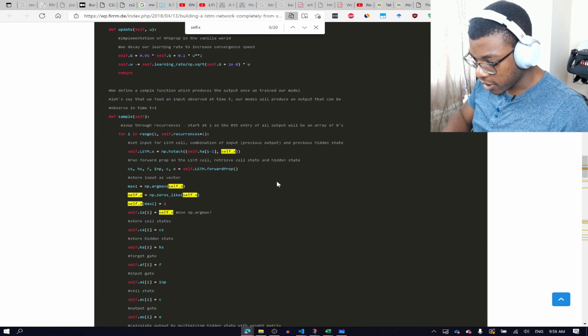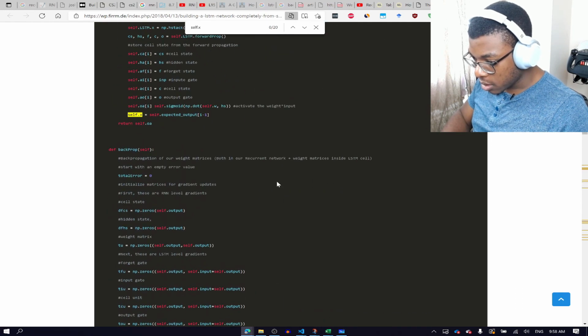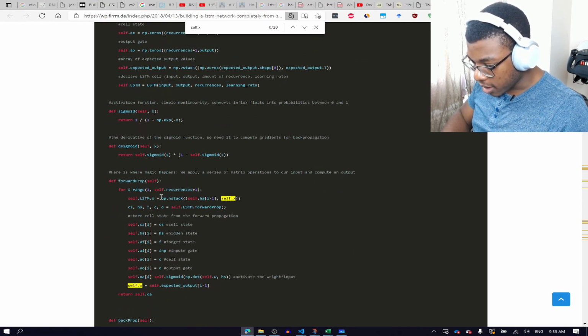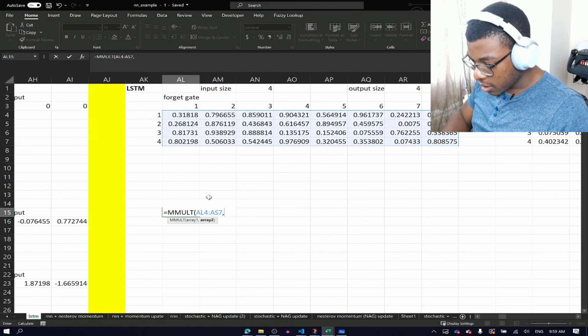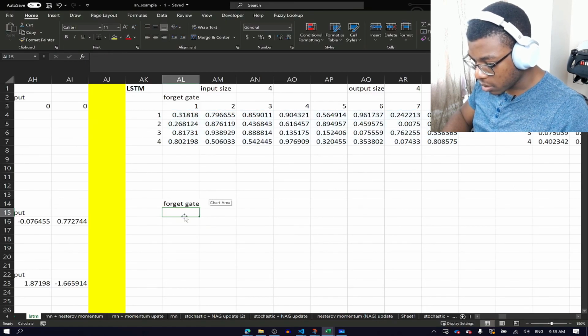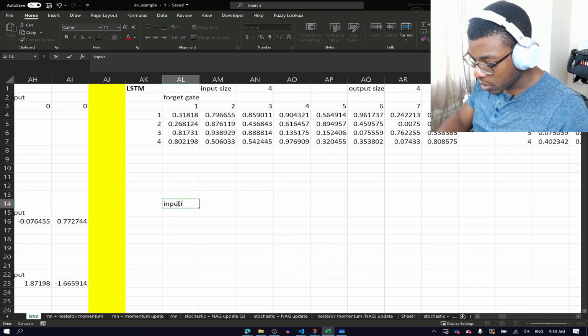And so self.x is getting, okay, so actually we do input into LSTM.